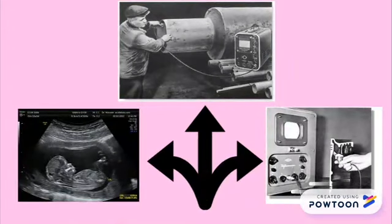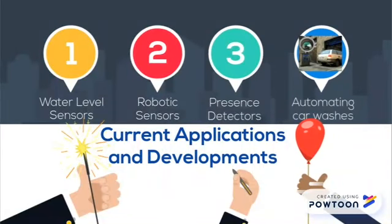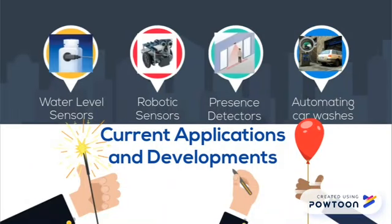Japan was also the first country to apply Doppler ultrasound, an application of ultrasound that detects internal moving objects such as blood coursing through the heart for cardiovascular investigation. An ultrasonic water level sensor can be used to control the flow rate in an industrial process. These sensors send signals that are used to detect the level of the liquid. This data from the liquid level sensor can then be used to control how much liquid is let into the inflow valve.